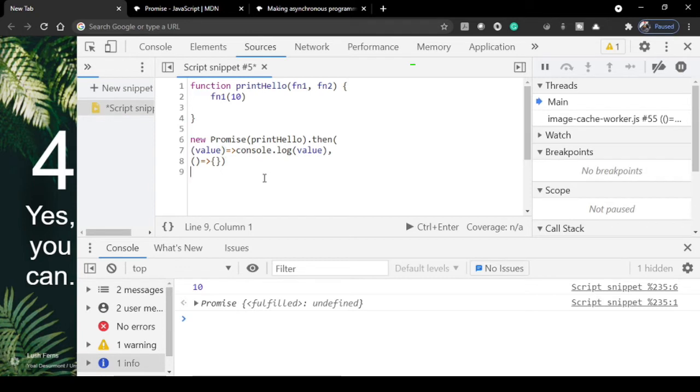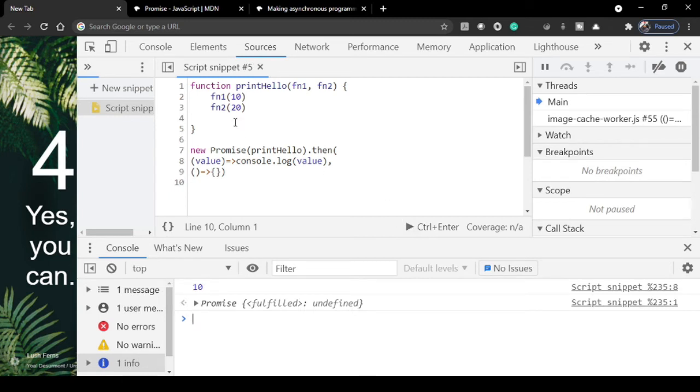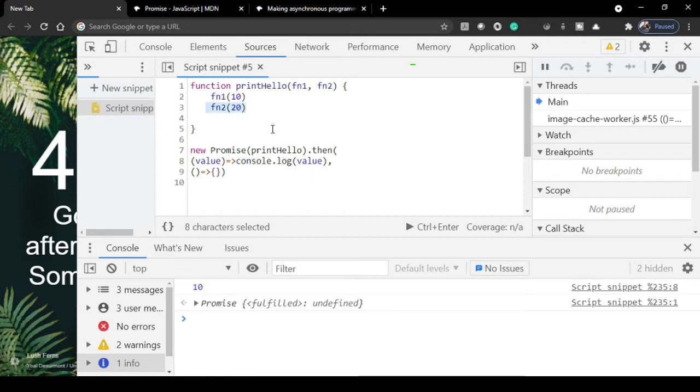Perfect. So now let's run something: instead of function1, can we do function2 also and call 20? What would happen? Clean and run it. It doesn't get called, so that means function1 basically gets resolved and immediately it returns from the function. It doesn't execute this particular function. Okay, that's a good understanding, but still this is not yet covered. I'll talk about soon why this again becomes a promise and it's undefined.